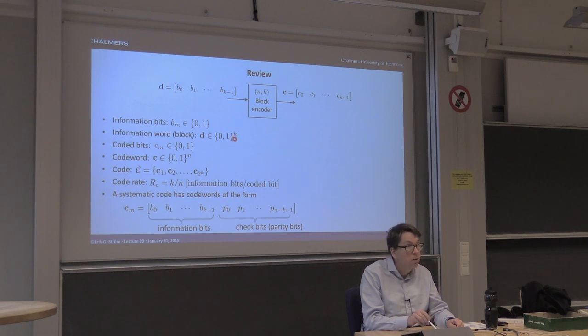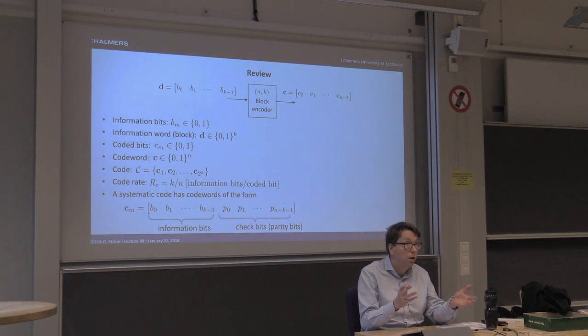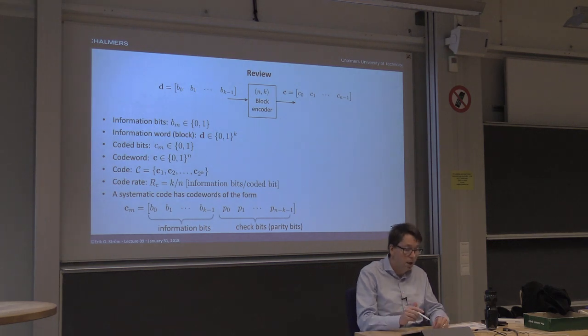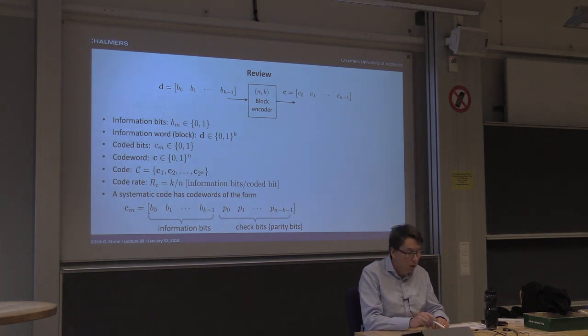Since the input contains k bits, we have 2 to the power of k possible inputs, and for each of these inputs we produce one output. And for practical purposes, for different inputs we have different outputs. You never have, in practice, a block encoder which takes 2 different patterns and outputs the same pattern. Okay, so if we collect all the possible outputs in this set curly C, which is known as the code, we have then 2 to the power of k possible patterns: C1, C2, up to C_(2^k). So these are the code words.